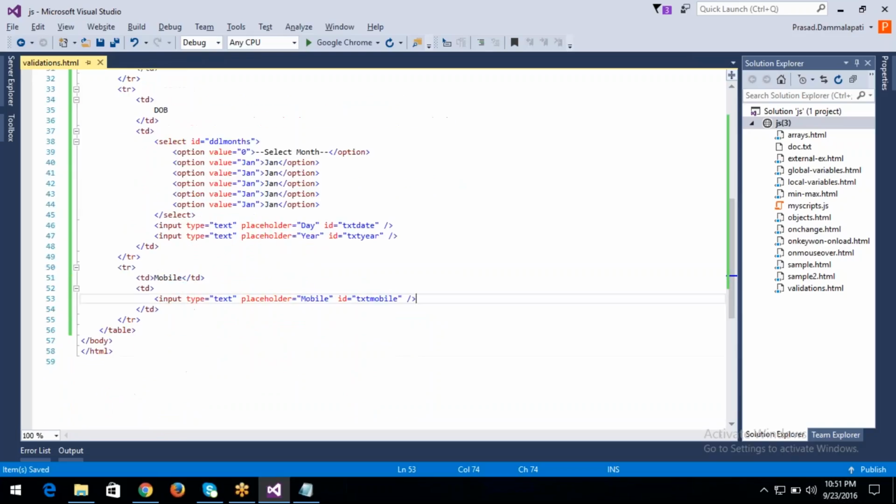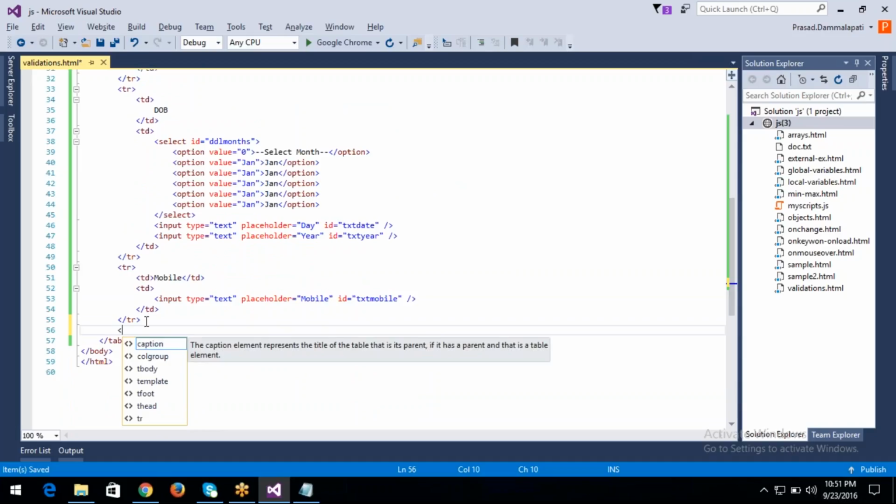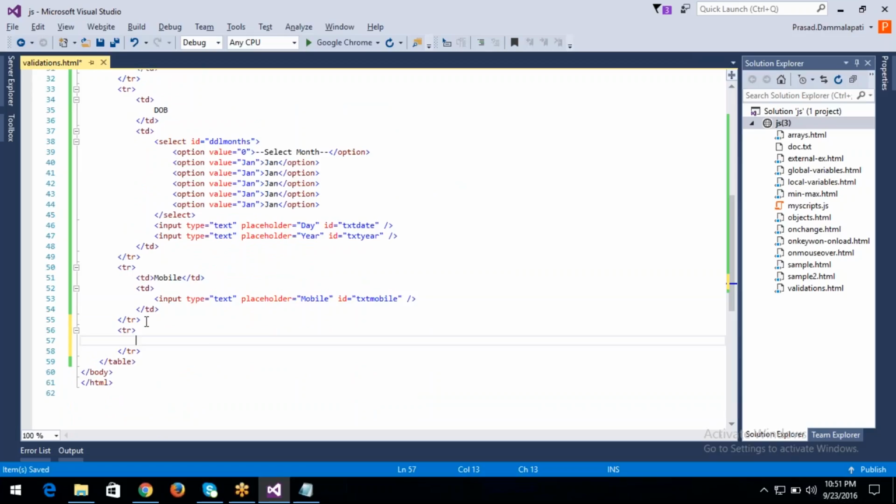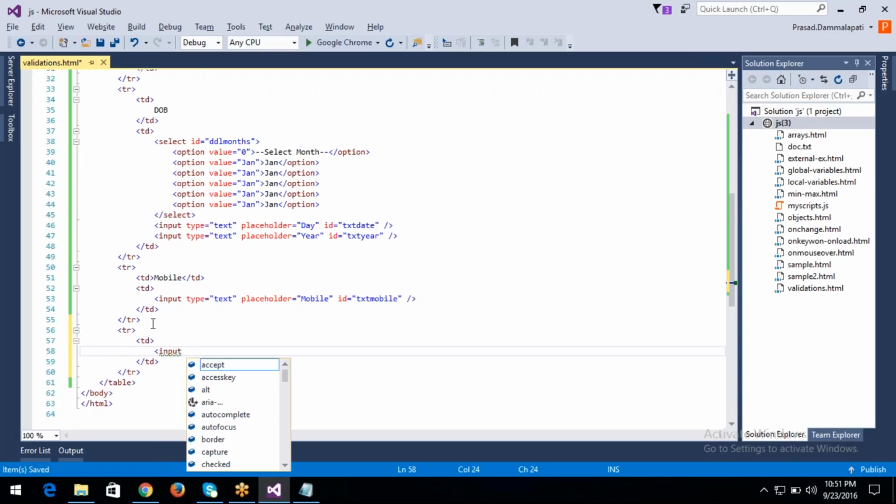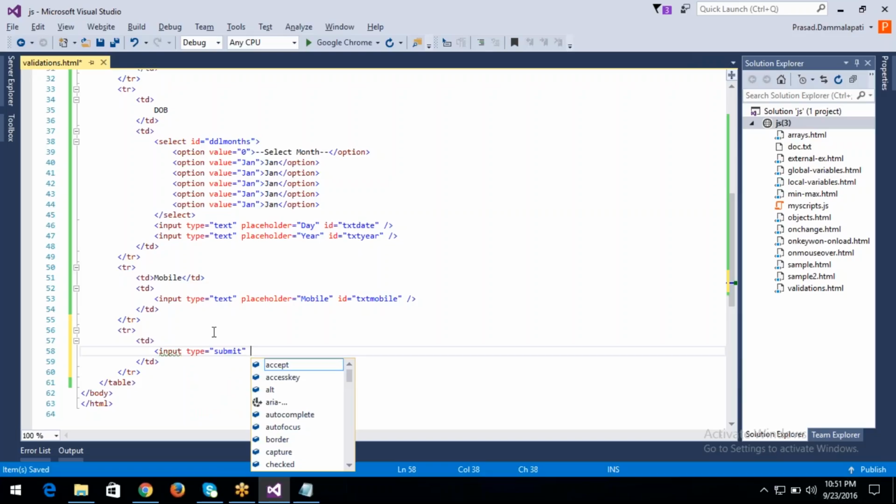Okay, and finally we can take one button. tr, td. So a submit button, type submit button, and value submit, and id is btn submit.